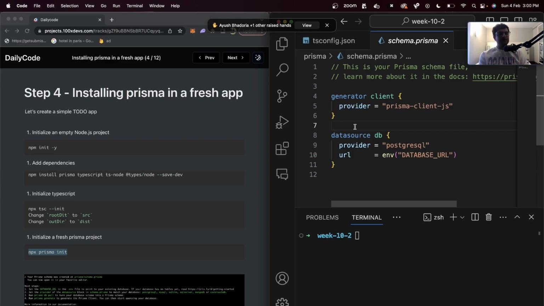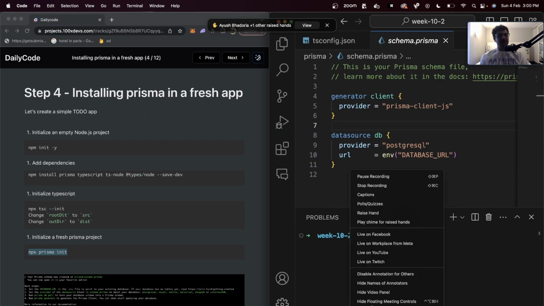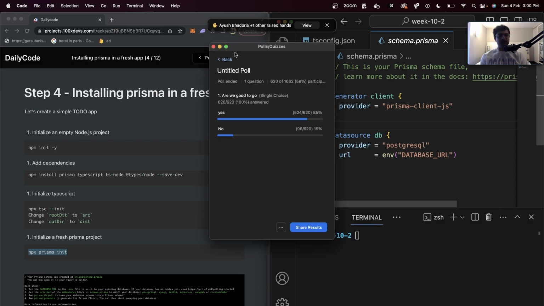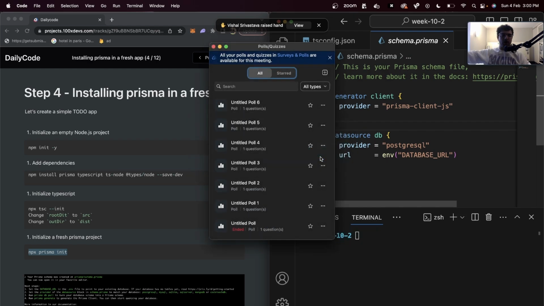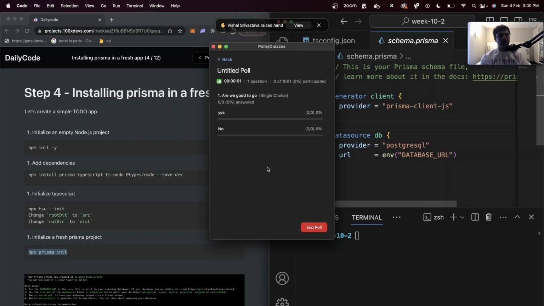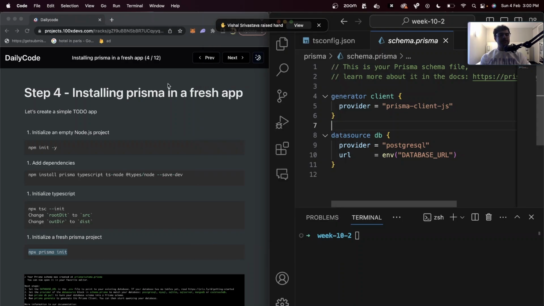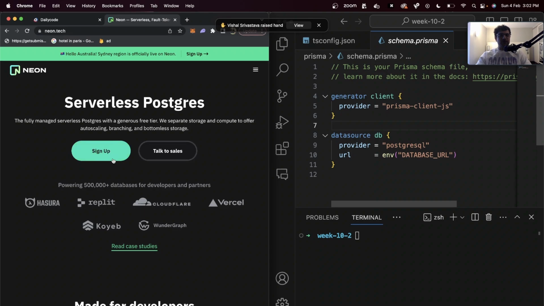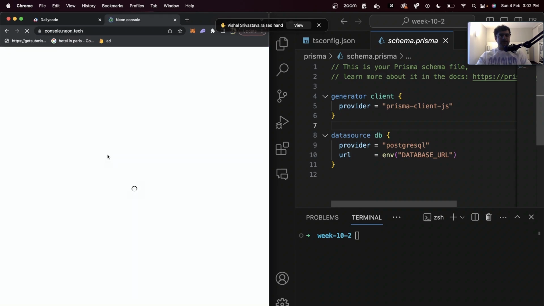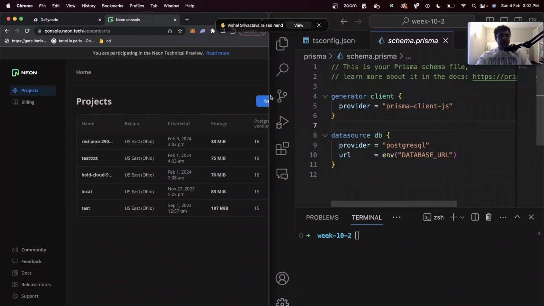This suddenly reminds me, there's one more thing we need to do, guys. How many of you have a NeonDB database now? Because we will need it very soon. Do you already have a Postgres database either running locally or on NeonDB somewhere else? Do you already have access to a NeonDB, a Postgres database? So you need to know that next. So I would urge you to get a database from neon.tech. Just go here, sign up, and it will take you to a page where you can create a fresh project.